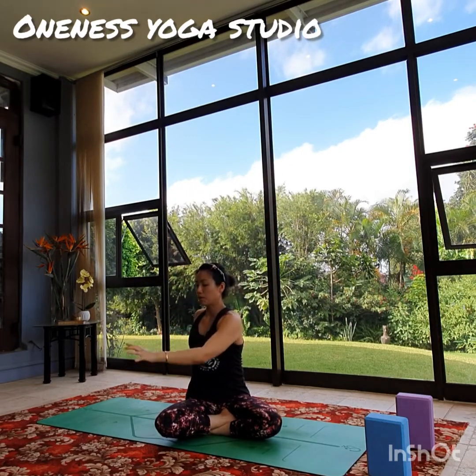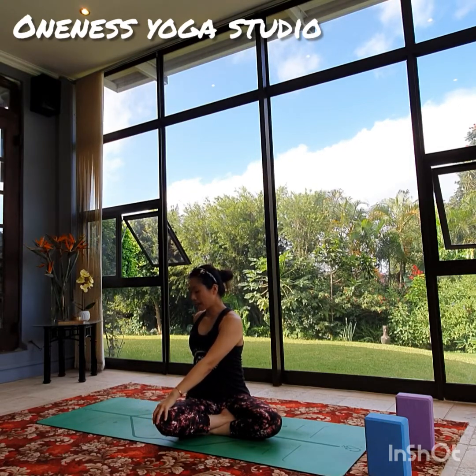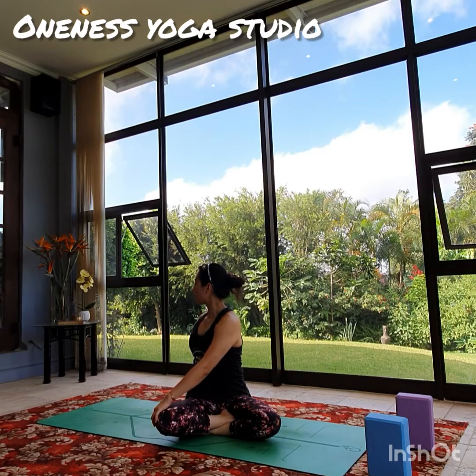Exhale, this time bring your left hand to your right knee. Back hand is on the floor by your tailbone. Inhale, find the pubic bone tilting down, sternum lift. And exhale, gently draw the belly in and twist to look back. Inhale, lengthen a bit more. Grow tall. Exhale, draw the belly in and twist.